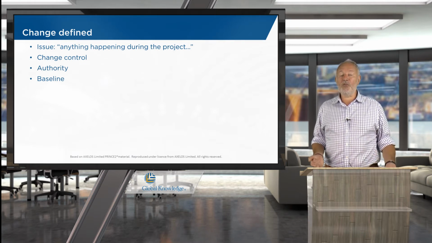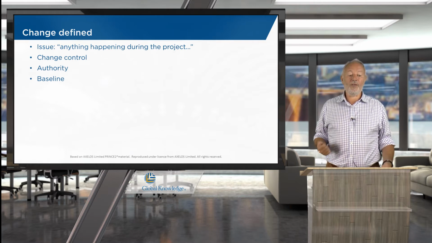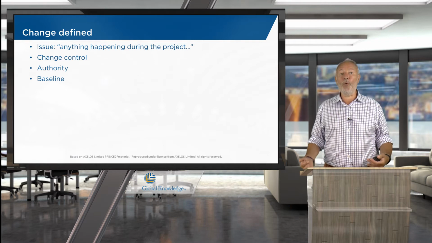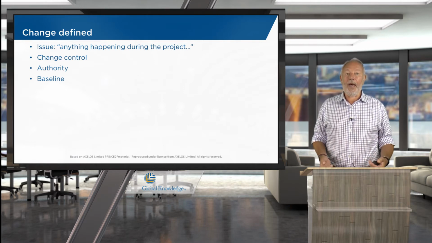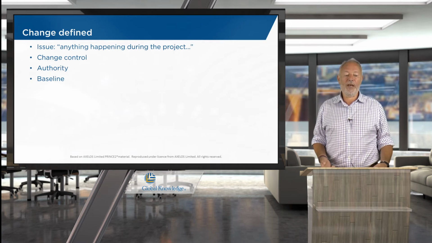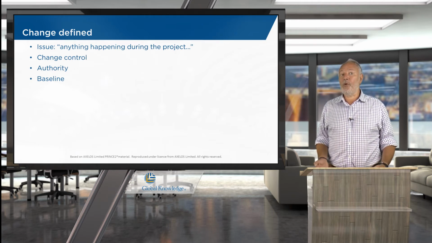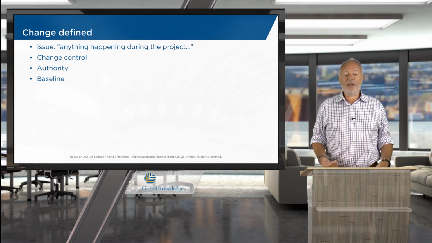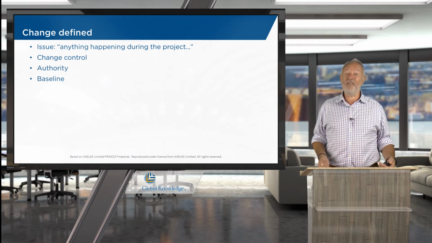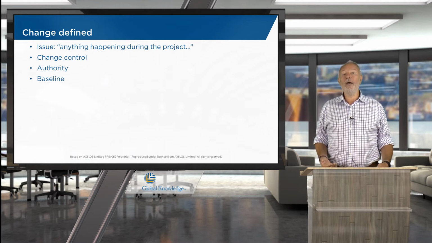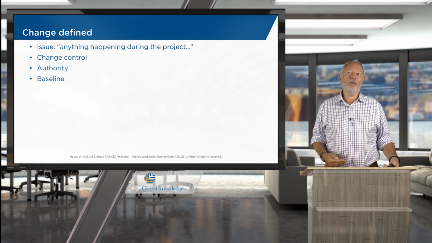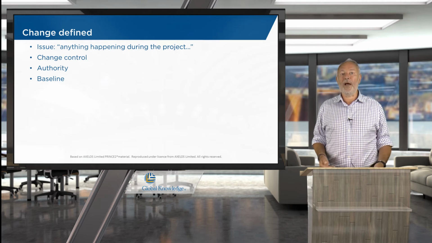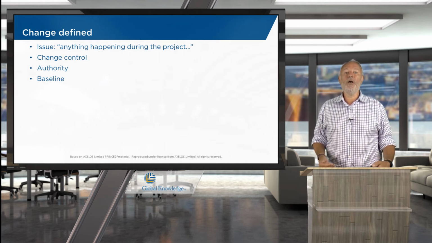The main issues that we get are things such as requests for change. This is a deliberate change by the customer: we want more of, or more quickly, or cheaper, or whatever. That's a deliberate change, a request for change, and that's generally paid for through our change budget, if we have one. We have off specification, another type of issue. This is where the team and the team manager have not delivered the product as expected, and there's no time or money to put it right. So this generates an issue called an off specification.